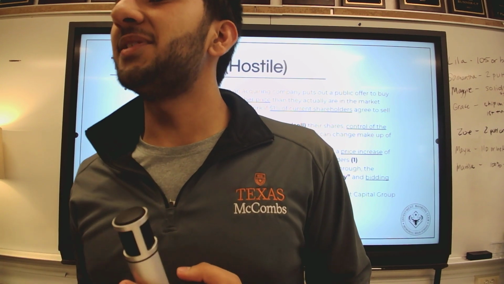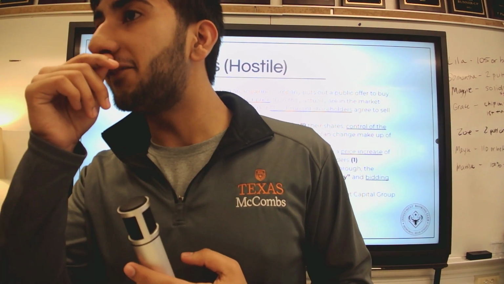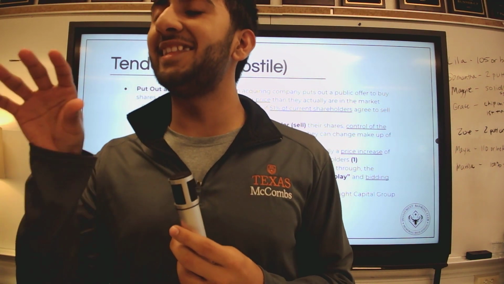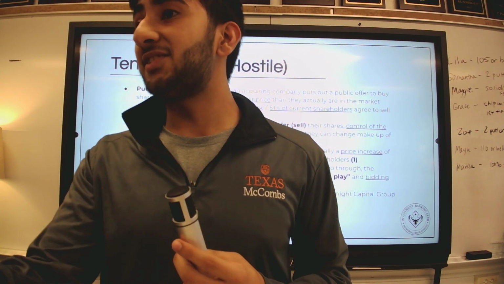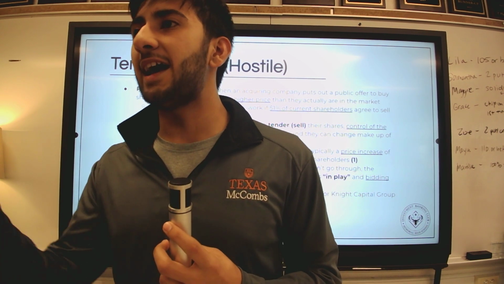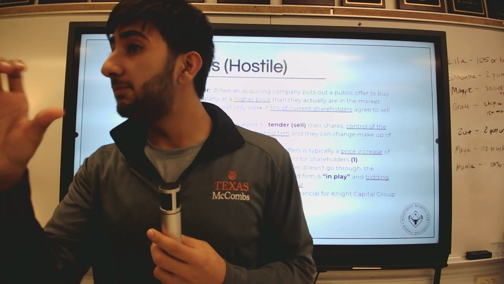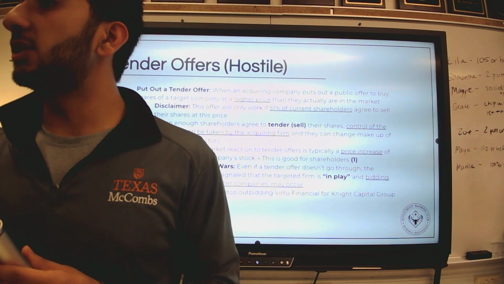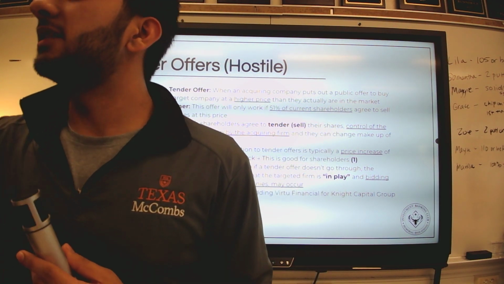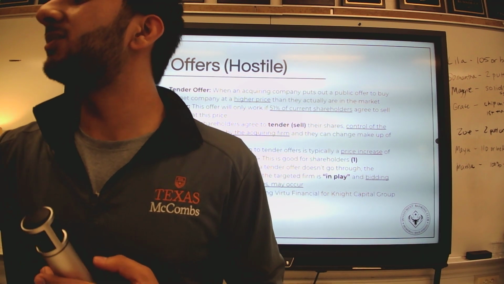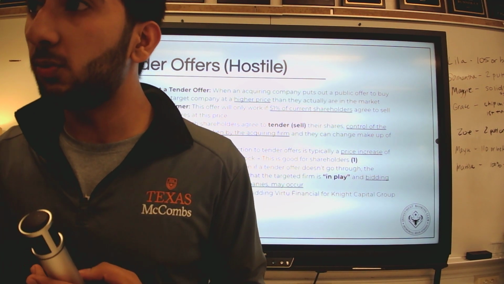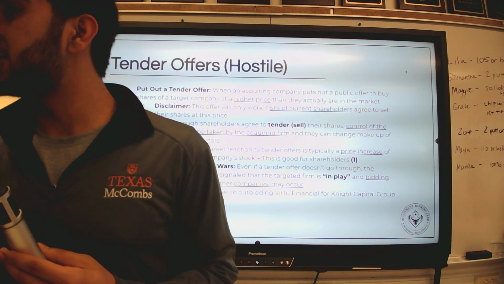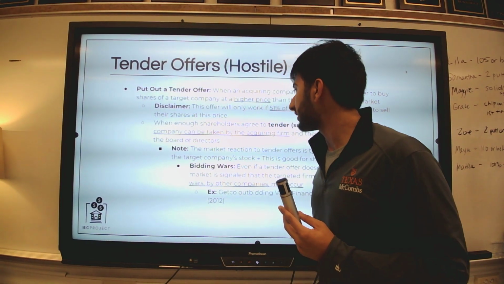So that's interesting because that's where we get to two-tiered tender offers, and I'm going to talk about that in a second. I'm going to delay your gratification right now, but there are certain things that are not allowed to happen. Let's say you do a tender offer and some percent of shareholders don't want to sell. Sometimes companies will say, if you don't sell now, we're going to buy it from you later on, but at a significantly reduced price. So this is your only chance to go liquid. It's kind of like forcing them, blackmailing them. And that's actually not allowed. So we're going to talk about that in a second.